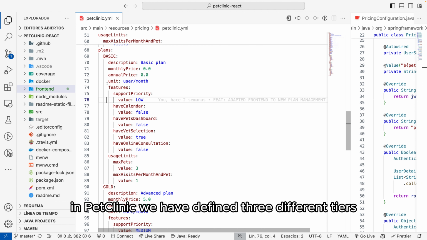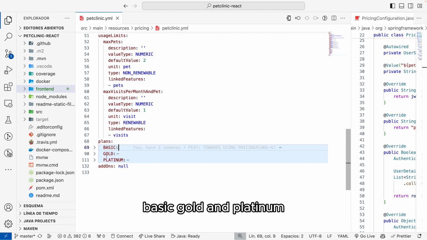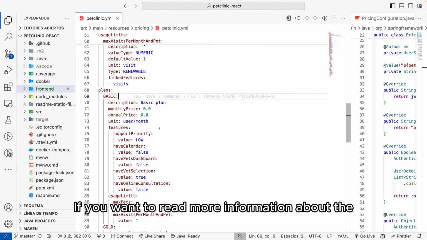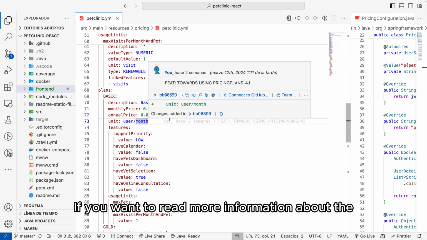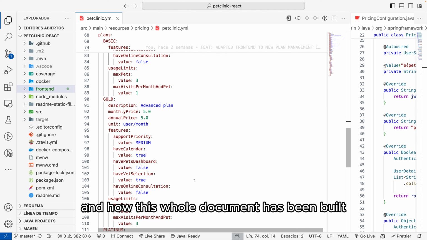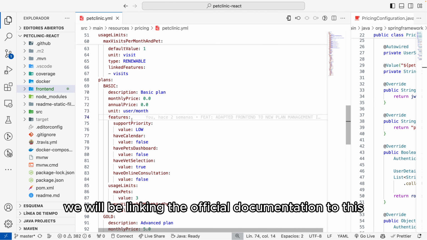For example, in PetClinic, we have defined 3 different tiers: Basic, Gold, and Platinum. If you want to read more information about the YAML for SaaS syntax and how this whole document has been built, we will be linking the official documentation to this video.